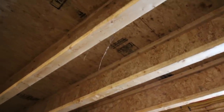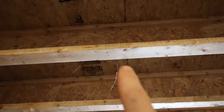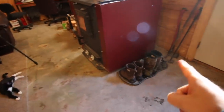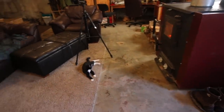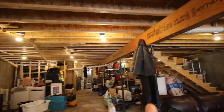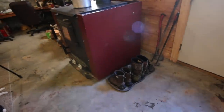We have no fans going to the basement. You can see the cobwebs are moving pretty well — that's just from the natural convection of the stove. A couple of other nice benefits: there's a good radius around the stove where the ground is nice and really warm, so it's a great place to warm and dry your boots and coats. With the natural convection we can hang stuff back here and it dries very quickly. We have a hanging rack for drying our clothes in the wintertime, and we have no need for an electric boot dryer — we put our boots on and they are nice and toasty.